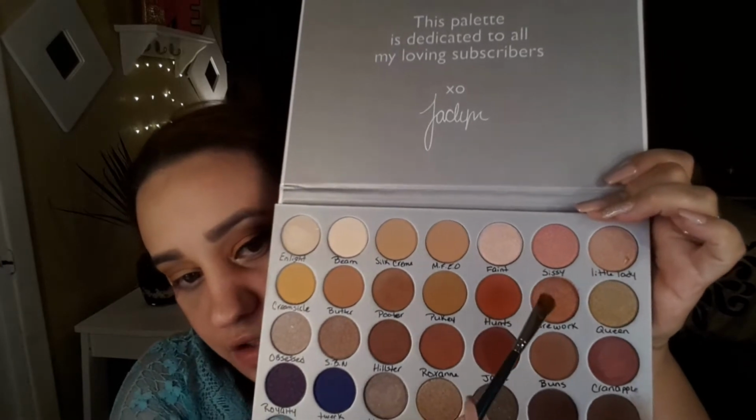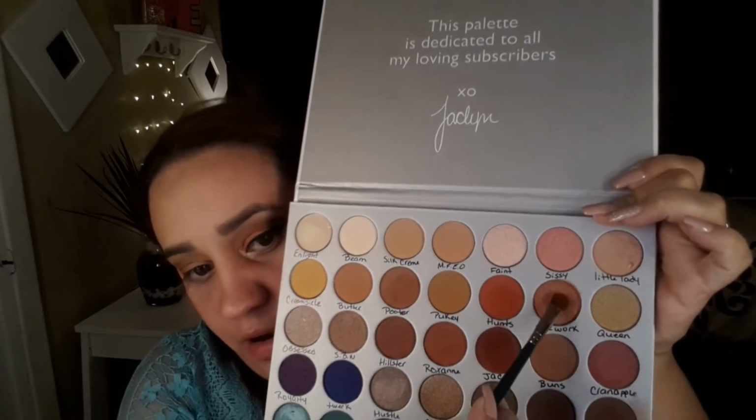And I just want it to be a little bit more darker. So with the clean brush, again, the same brush, no additional product, I'm going to blend again. Going in with the star of the show, I'm going to go in with Firecracker and put that all over my lid. First, I'm going to go in with the product dry, and then I'm going to wet my brush just to intensify the color.